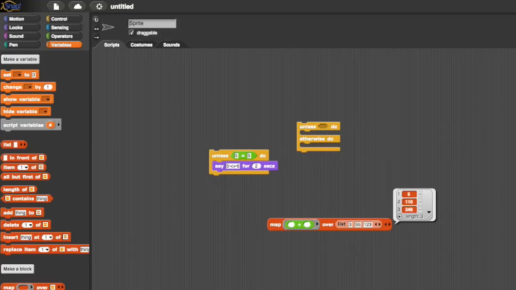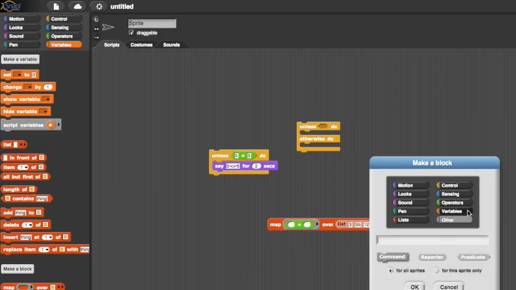Right, okay, because my notion of doubling would have been to take a thing and times it by 2, which should indeed produce the same answers. Let's do that. Let's make an operator. This time it's a reporter because it gives us back a value. Double seems a reasonable name for it.